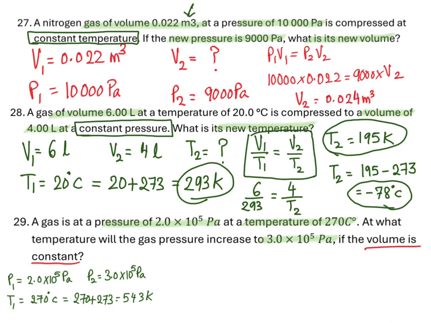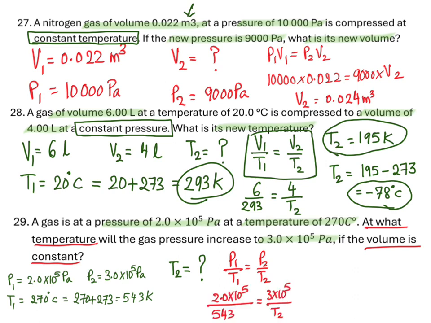Volume is constant and they are asking us to get the temperature. So we are going to use the formula P1 over T1 equal P2 over T2. And then we just substitute the numbers which we have already got. I'll again check you are substituting temperature in Kelvin. So I'm putting 543 Kelvin here. And then I get the answer for T2 also in Kelvin. If the question asks you to go ahead and convert this into degrees Celsius, then you have to do minus 273 and your degree Celsius answer will be 541.5 degree Celsius.